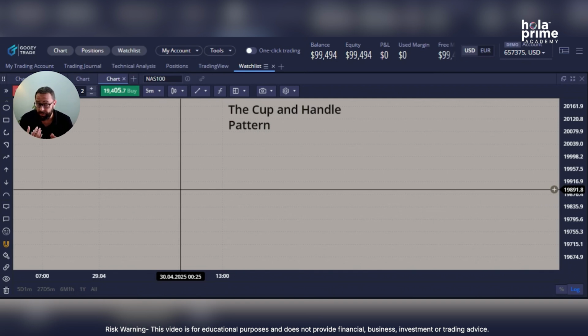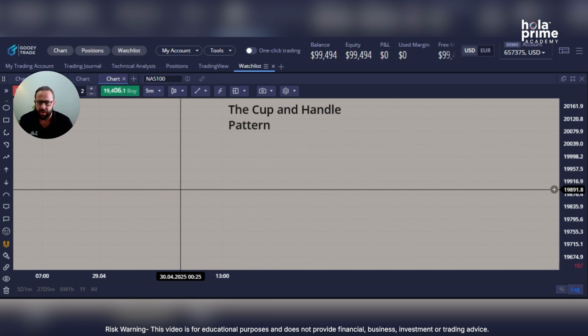We're going to be looking at one of my favorite, also a very common corrective pattern called the cup and handle pattern. As I mentioned, it's a corrective pattern, but it's also a trend continuation pattern, meaning that this pattern forms during a bullish trend, and when you do get a phase where price corrects, it then shapes that of a form of a cup and handle before the trend then eventually continues, in this case bullish to the upside.